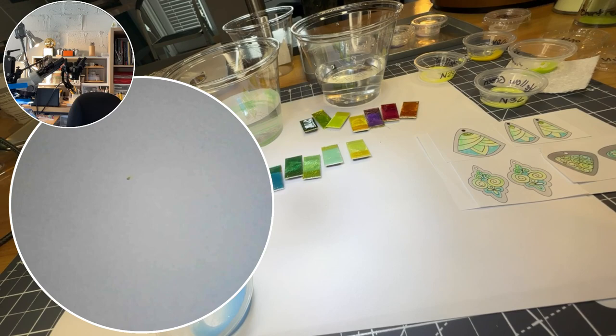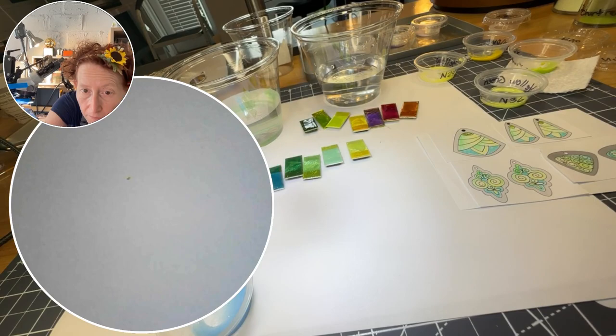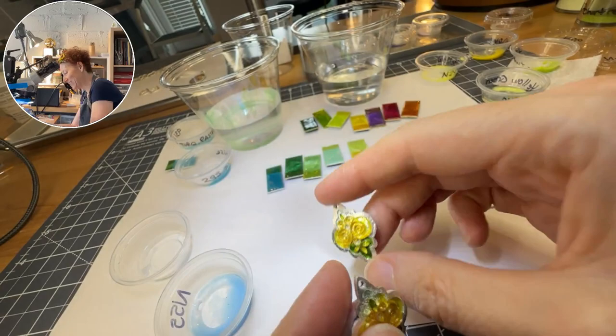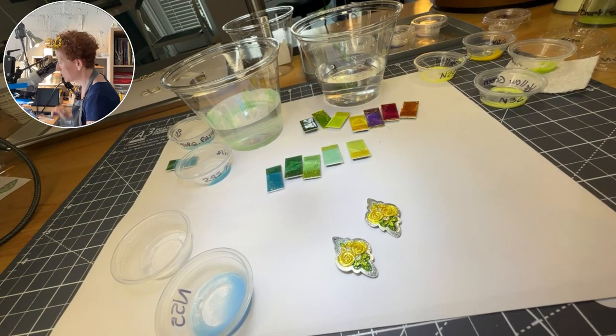We've got our yellow bases on. You guys hang out under the light. Perfect. Let's see where we are with our bases. Woohoo. Remember these guys, these have been fired. Let me turn off the microscope. There we go. These have a nice, luxurious base coat of vivid yellow. Honestly, it makes me think, maybe we should just make yellow earrings, because this is such a vivid, pretty color. It's like a daffodil yellow almost. But that's not what we're doing. We're going to stick with the plan of rainbow.